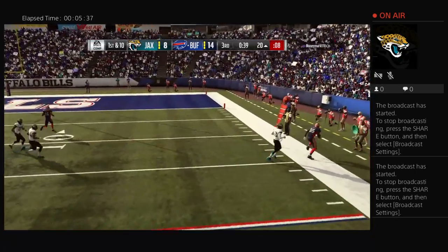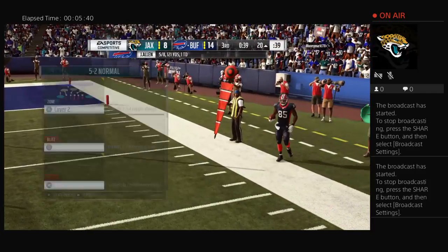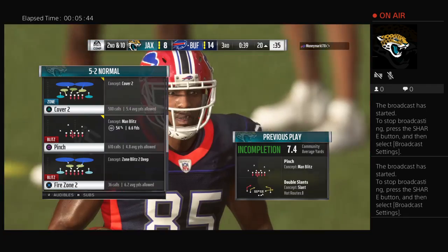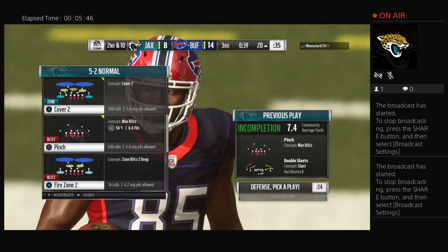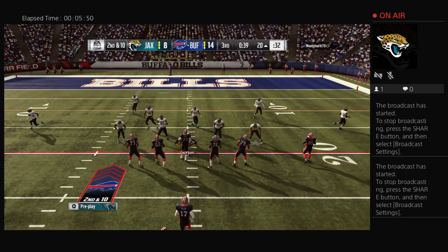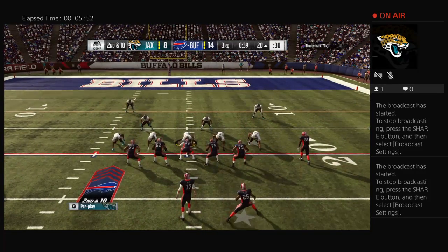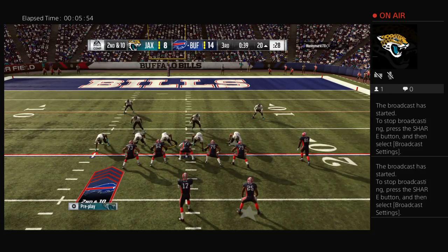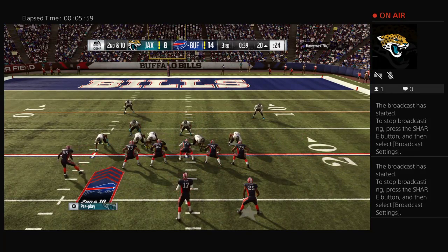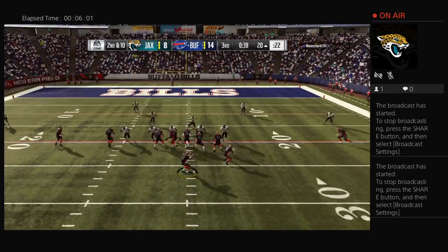Allen. And this is going to be caught, but they'll say out of bounds. So it's incomplete. Charles Clay is the intended target, and it's second down. This is a perfect example of what separates the elite quarterbacks. Has his man open, way too anxious, ends up firing it in there with way too much zip on it. The great ones, they know how to relax and put the appropriate velocity on the football.